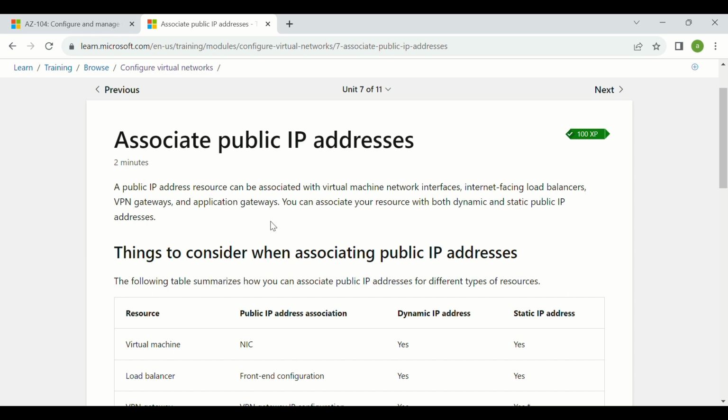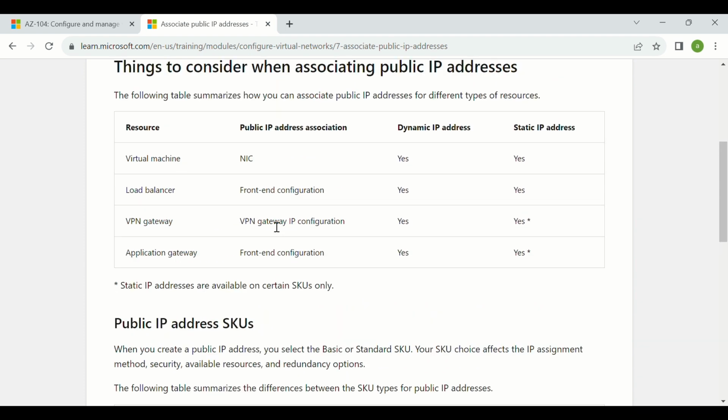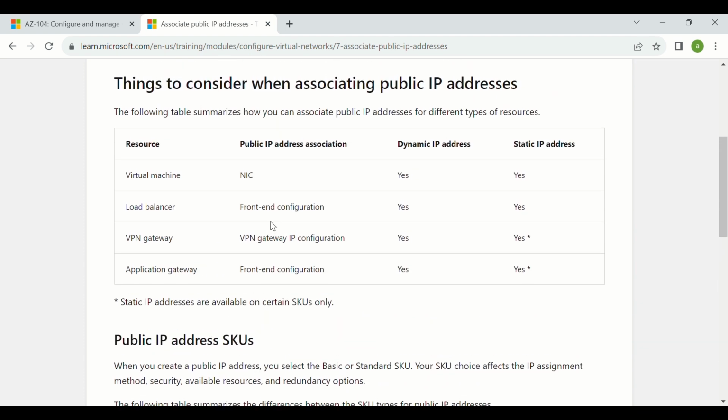Things to consider when associating public IP addresses: a virtual machine NIC, dynamic or static IP; a load balancer front-end configuration; a VPN gateway IP configuration; an application gateway front-end configuration.